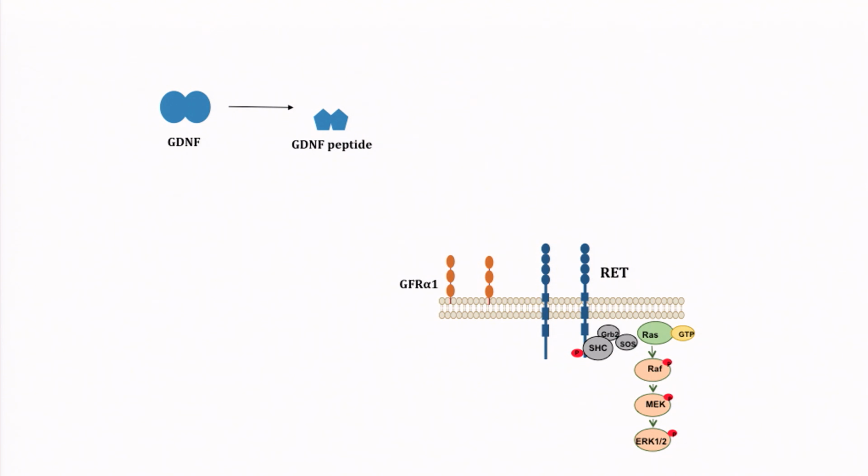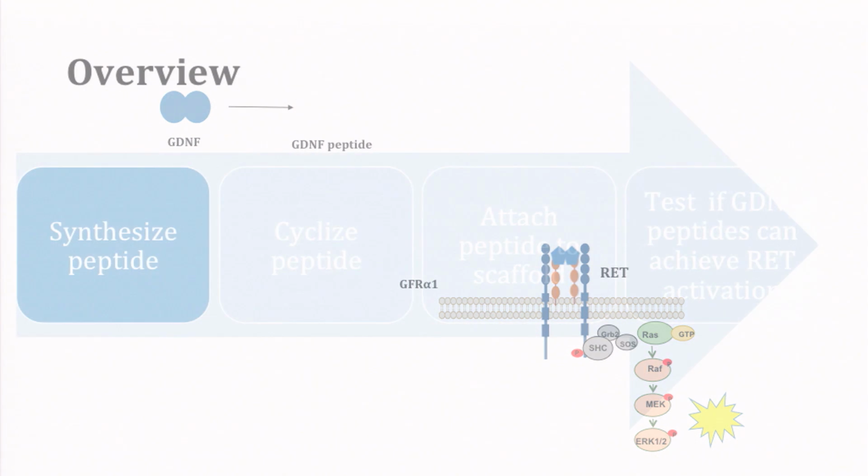I'm going to scaffold them together so we get that homodimerical form. And then what I hope to see in cells is that my prototype will bind to my co-receptor, and then they will come together and bind to RET, and then we'll achieve activation, which would eventually lead to our therapeutic benefits. All right, so next slide.